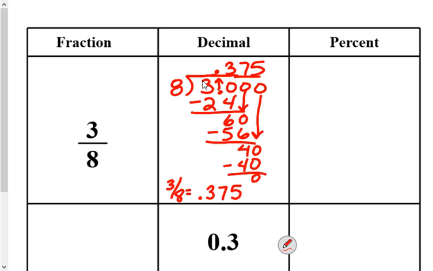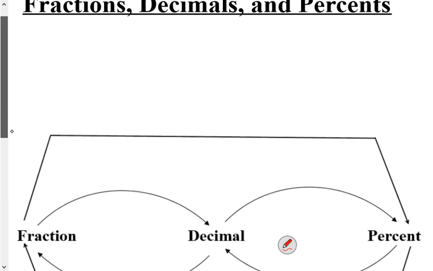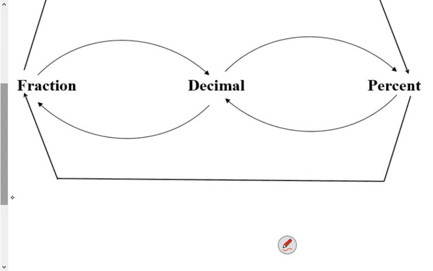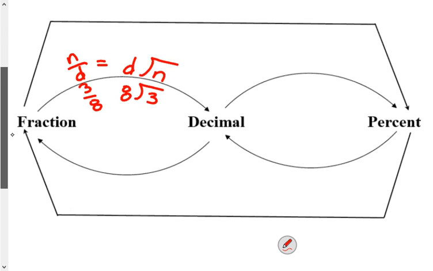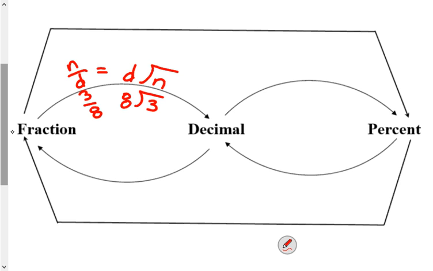So the way that we change a fraction to a decimal, we already know we do when we have a numerator over a denominator. We do the numerator divided by the denominator. So for example, with our 3/8, we did 3 divided by 8. Now what we're doing right here is just a graphic organizer, a way to remember how to do this. So notice my arrow. This is for changing a fraction to a decimal. So those directions we just wrote were how to change a fraction to a decimal.